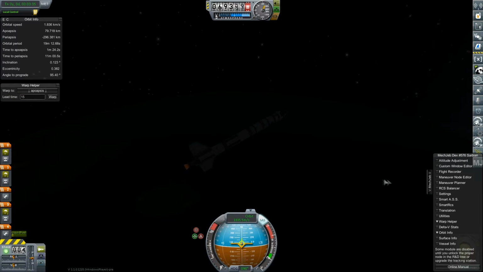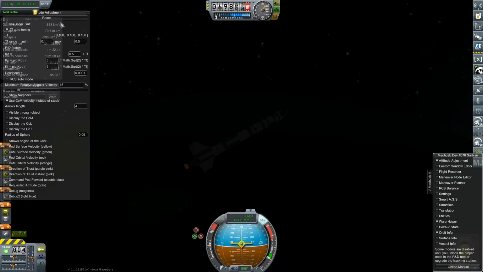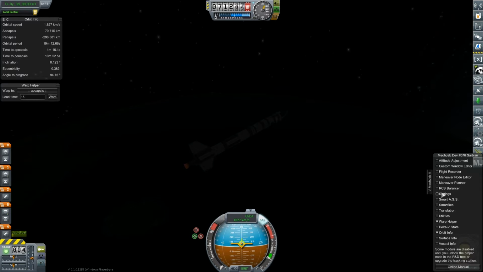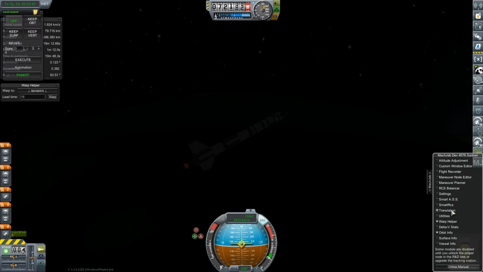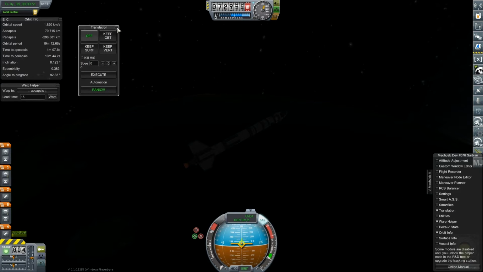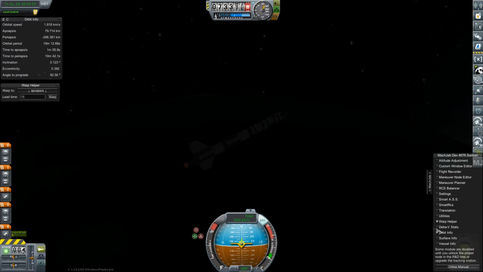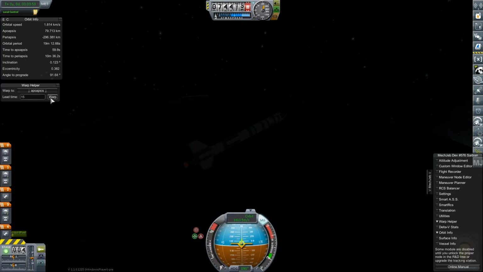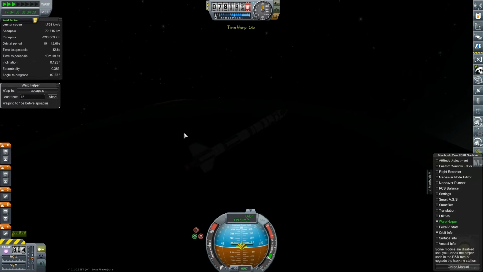But while we're ascending here, I just wanted to see what we actually ended up with. Attitude adjustment, because some of this stuff's been updated since I've played. Settings to Translatron. Translatron will be nice to have. Seems like it's missing. I don't know. Maybe it's not missing features. Surface info we already had. Alright, take me to my periapsis.